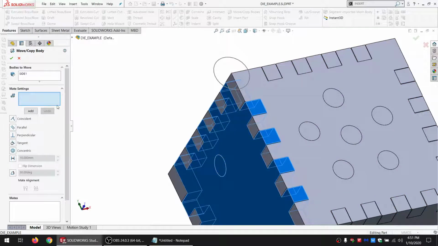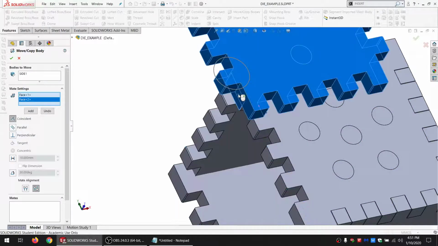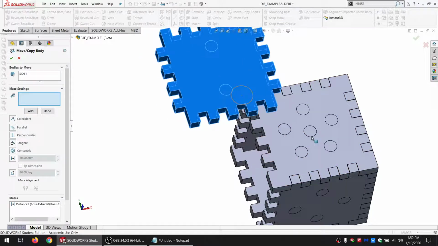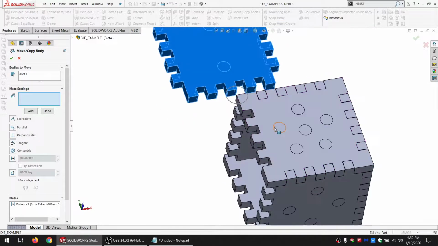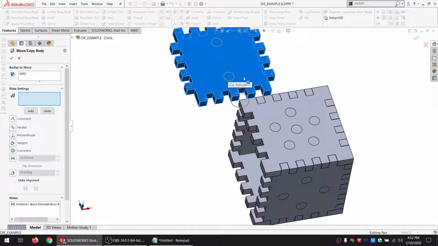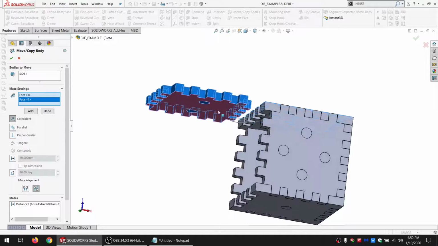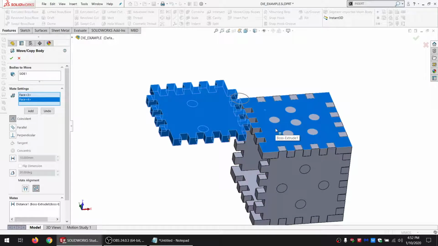So I select the side I want to change, and again, up here is the start. This face is always going to be there. This face is always going to be there. And I'm going to put just 2 millimeters between them. That's just trial and error on my own machine. Any closer than that, I tend to burn the wood a little bit too much. And in this case, see, I'm trying to have this match up with this. It's matching it the wrong way, so I can just go like that.